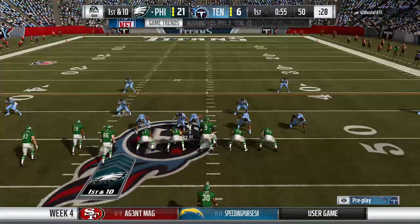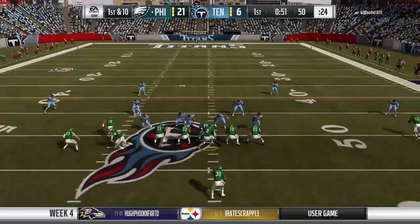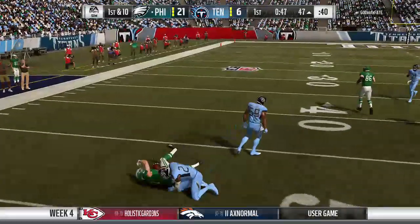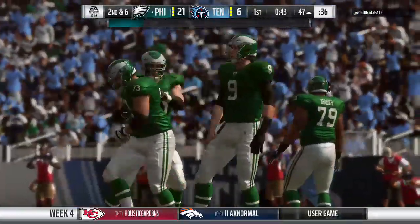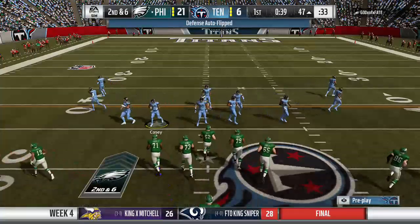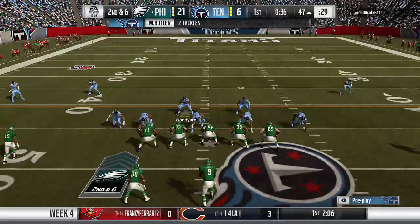It's first and 10. Be alert. From the midfield strike, they'll look to throw. Throw left side on target to Thielen. And he'll get it down to the 47 here. That throw good for four. It's second down. 4 yards on that last completion, so that sets up second and 6.